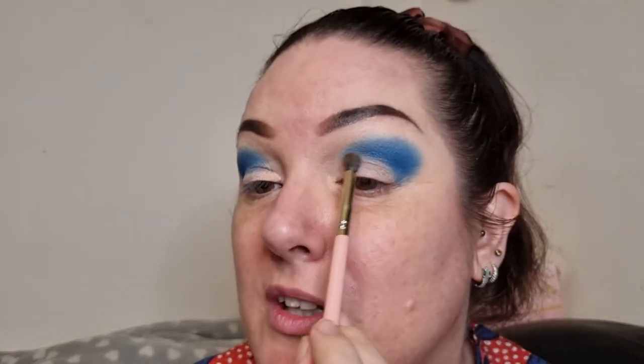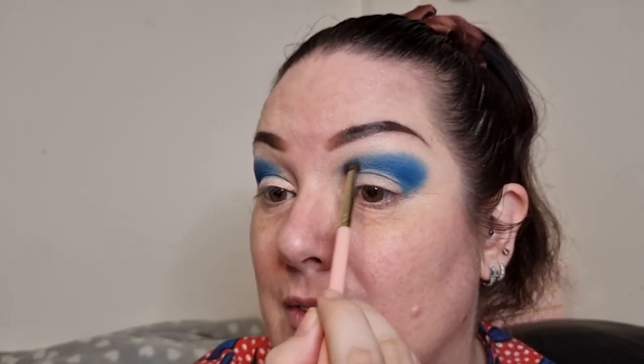So I'm going to go into Terra Moon's Carnaval, the lighter of the blues. And I'm going to use that on the inner part of my crease and kind of blend it into Flounder. Being careful not to disturb the dryness too much. This one does come up. It does show slightly deeper on the eye. There's not much difference. When you put these together like this, is there?